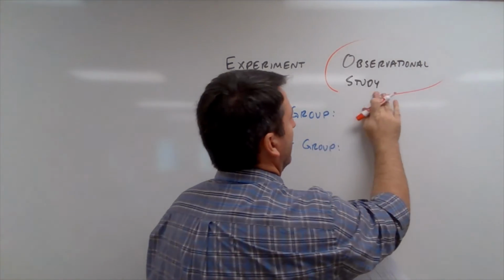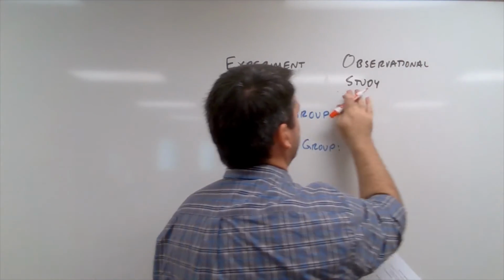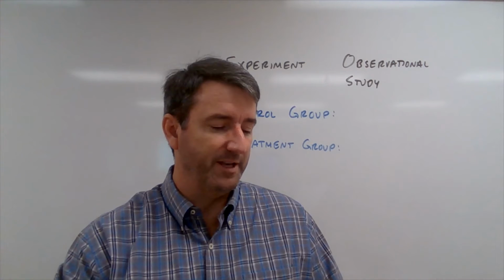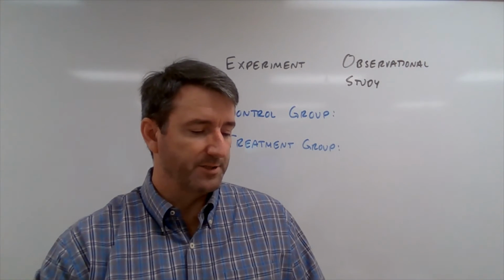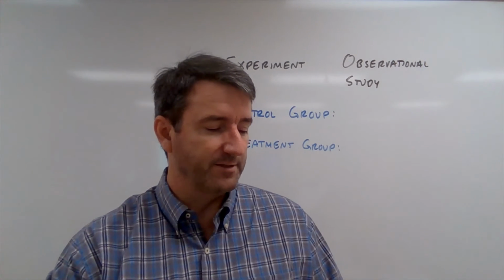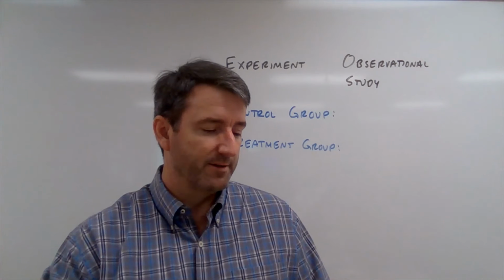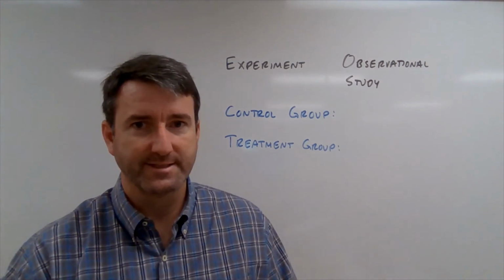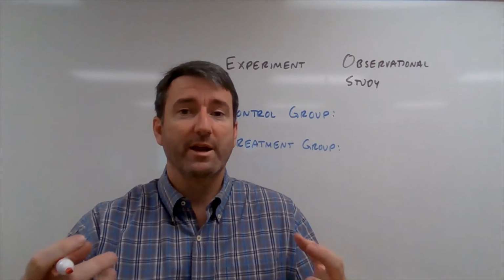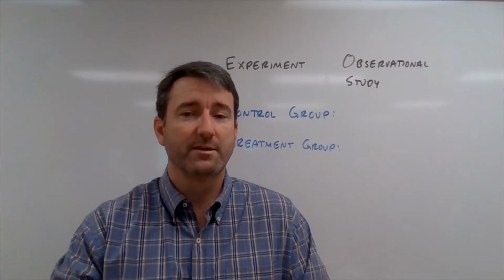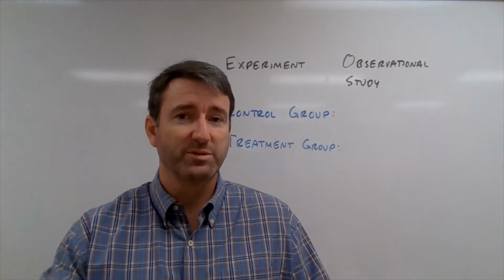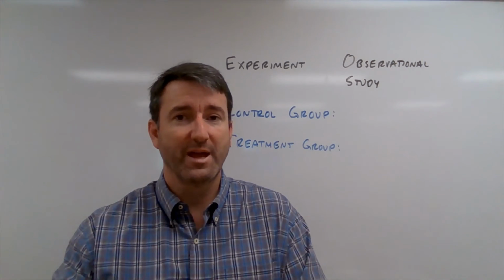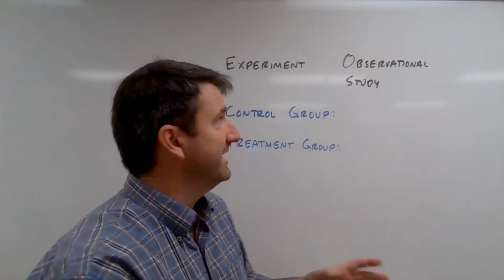All right, so now our second example says another study was conducted to investigate the relationship between violent video games and aggression. 200 college students were randomly assigned to play either a violent or non-violent video game. A short time later, the students were given an opportunity to punish an opponent by delivering a noise blast with varying intensity. So here, notice that we are introducing something new. We're not just asking these students to describe their video game playing behavior. We're bringing in students and having them play either a non-violent or a violent video game, and then watching how that affects their behavior. So this is an experiment.